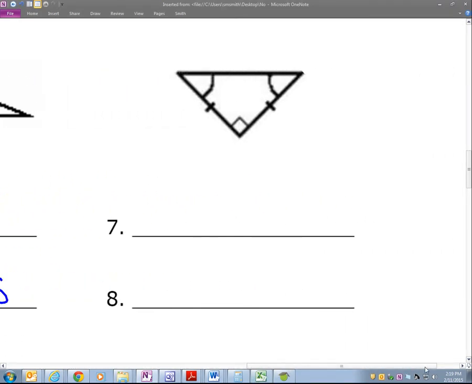What's this one? We got classified by angles. We have 2 congruent sides, 2 congruent angles, 1 right angle, because if you remember, that's what the corner being blocked off means. What kind of triangle is this, Bello? It is not acute, because acute angles are less than 90, and that's a 90-degree angle right there.